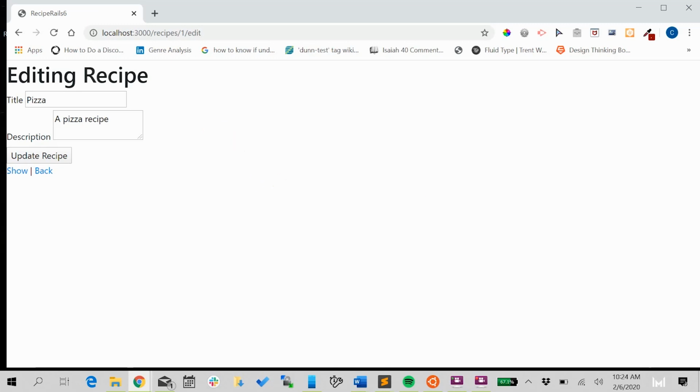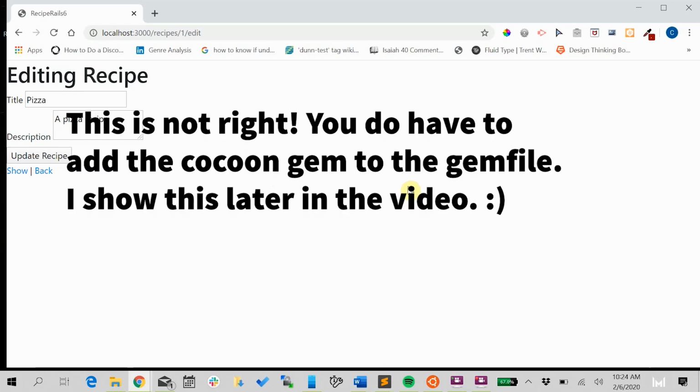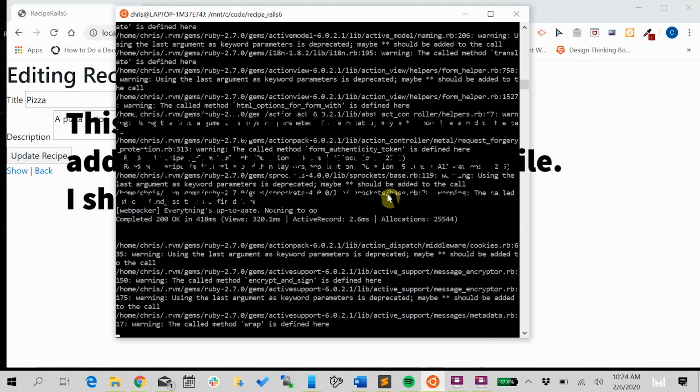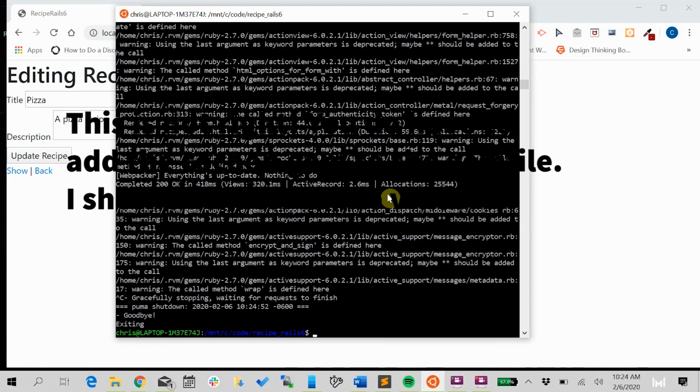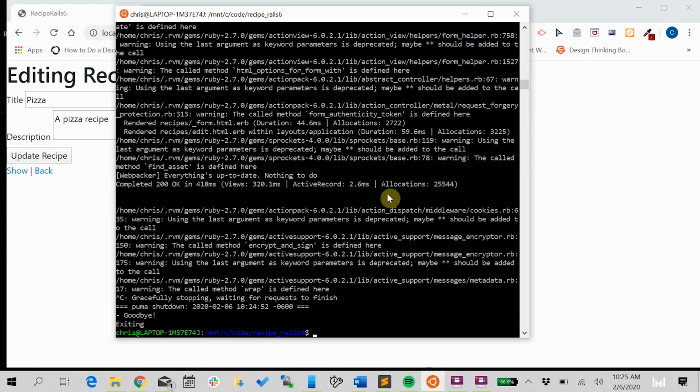So to add Cocoon, we're actually not going to use the gem file, because anything really related to JavaScript we're going to go through Yarn, because in the last video we talked about Webpacker a little bit. It's not a problem, but it's a new way of doing it in Rails 6.